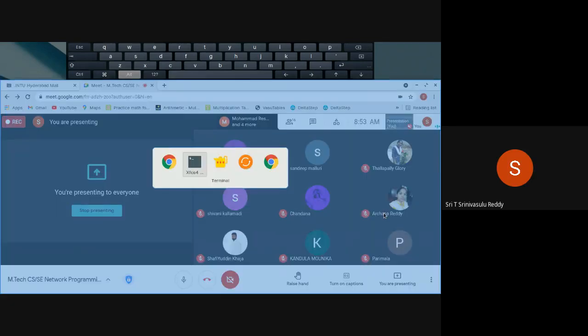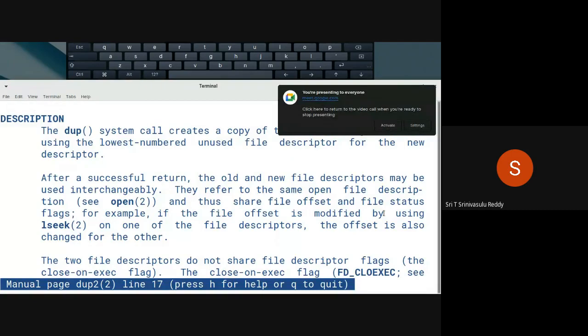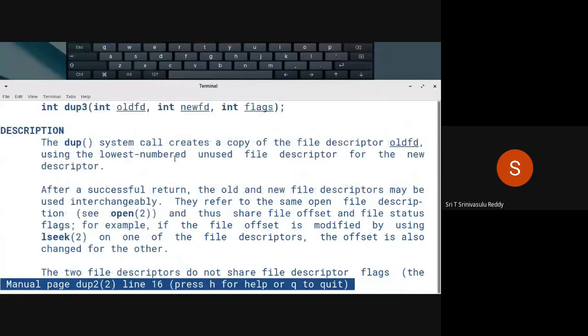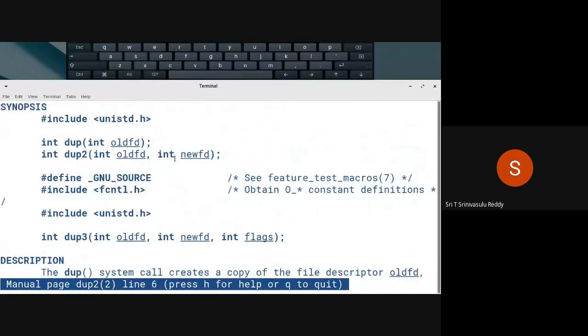All right. So this is what we are actually talking about, the dup system call. We are trying to understand in today's class by using C programming and all that. That is the idea behind. And what dup will do, you can see here the signature of dup, like int dup(int oldfd). So given an existing old file descriptor, it returns another new file descriptor which will have the same features, which will have the same functionality.